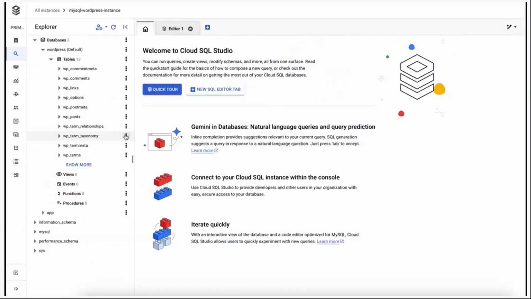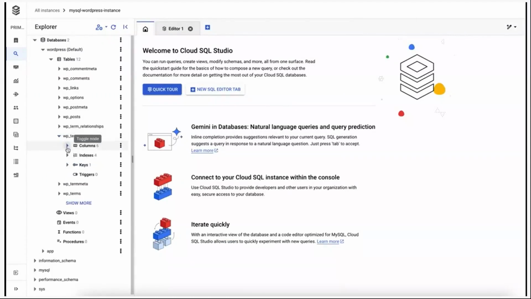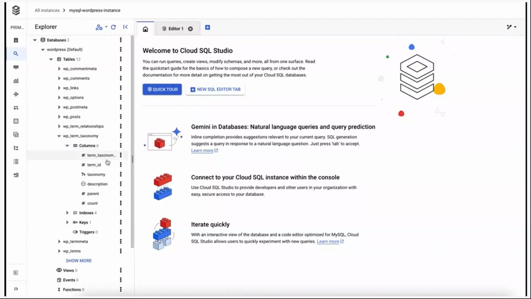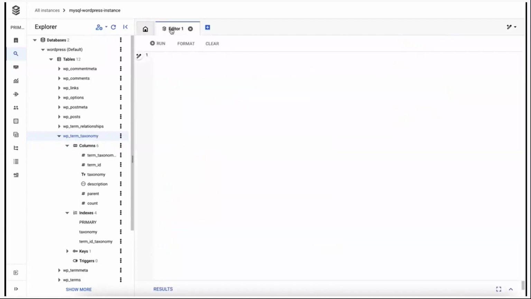And what you'll see on the left is now a set of all of the objects that are stored in your database. So you'll see tables, you can view columns, indexes, keys, triggers, and you can get quick actions for each of these object types that'll just help you get started with, let's say you want to add a new column or change a column. You'll get quick actions that you can take that will generate the template of what you would need to run to actually perform that action. But you can also query the data that is already stored in this table directly from the console.